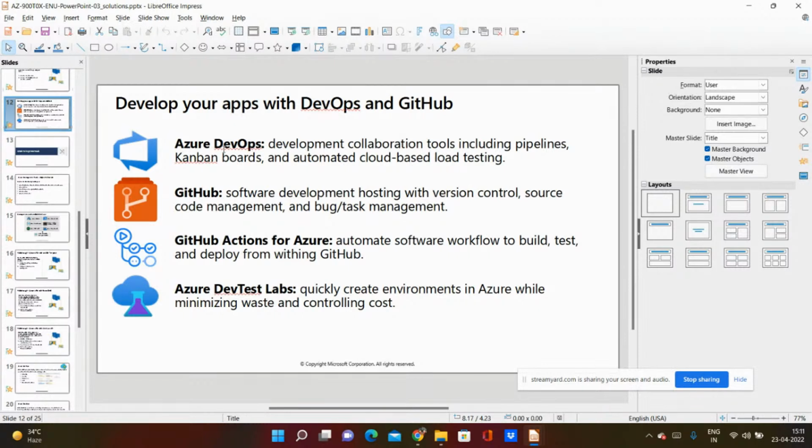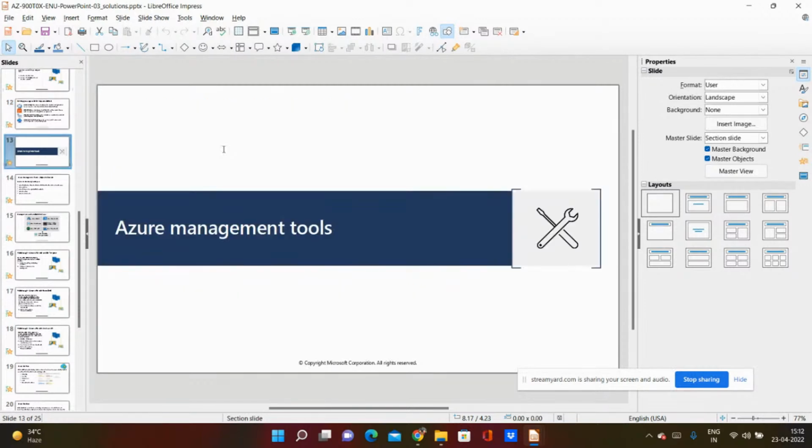And then Azure DevTest Labs is something which would create environments in Azure while minimizing the cost of controlling it, and it also minimizes the waste. That is what Azure DevTest Labs is all about.